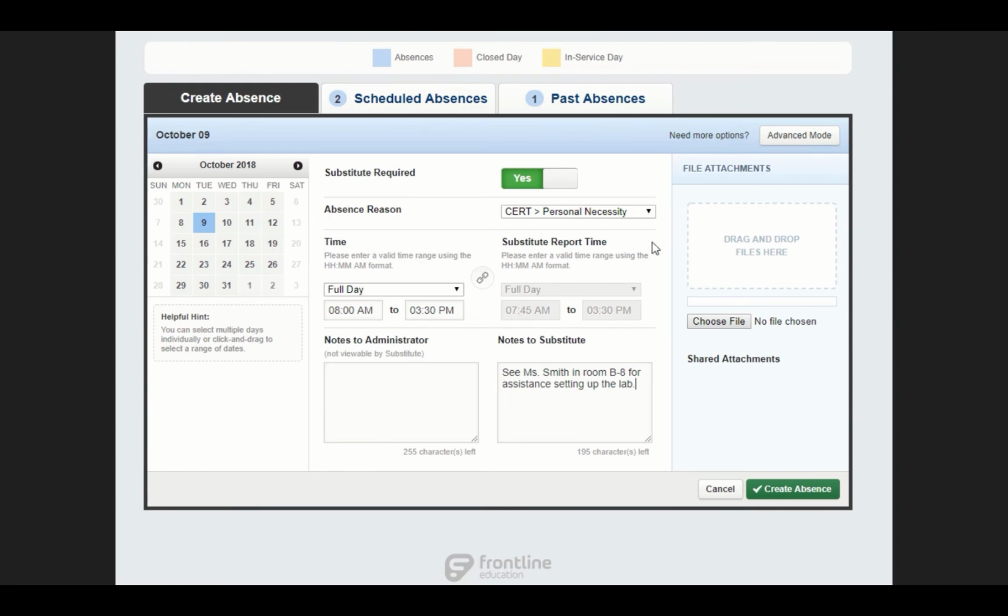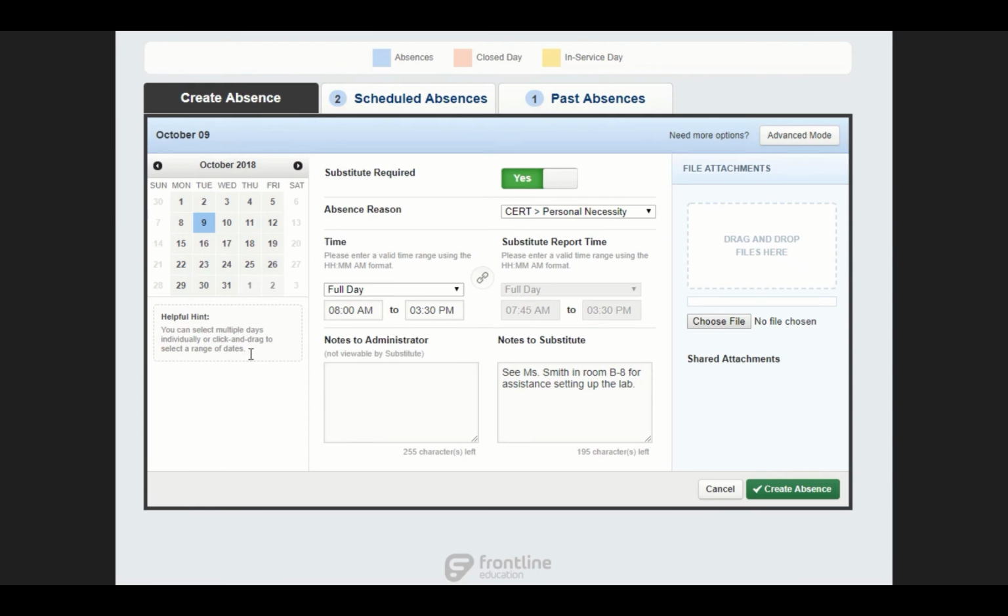Next thing here, another optional area here is for you to go ahead and add attachments. Here you could maybe put the seating chart or the lesson plan for the substitute to review in advance. All you have to do is just click and drag one of your documents in here, or once we get to it, you can also go ahead and create attachments that you have for a period of time that will automatically attach to any assignment that you go ahead and create in the system.